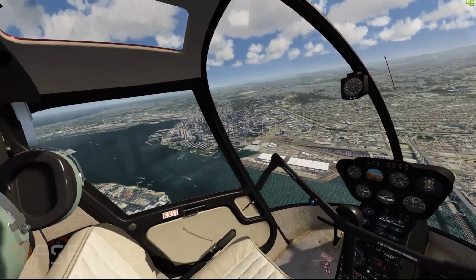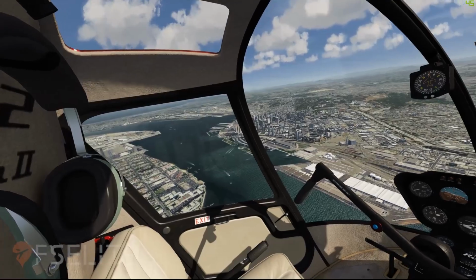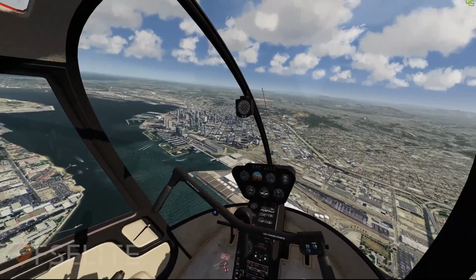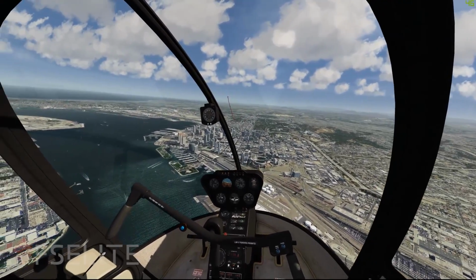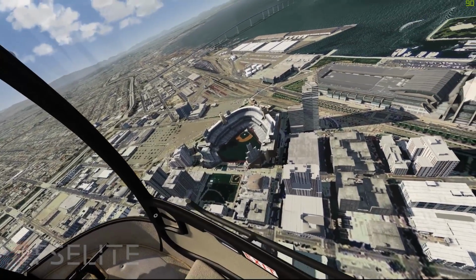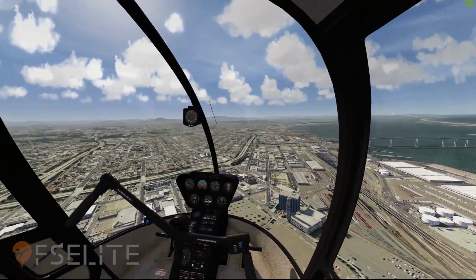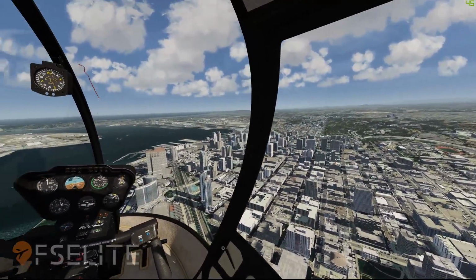This is San Diego here. Got the San Diego airport off to our 9 o'clock, and we have downtown San Diego here. Just fun to get in there and fly around these cities. There's the Padres Stadium. You can do a nice flyover. And I think that's really what makes it so much more enjoyable, is to be able to fly this in such a beautiful looking environment. Of course, in the Robinson, you solo off to the right when you fly this helicopter.